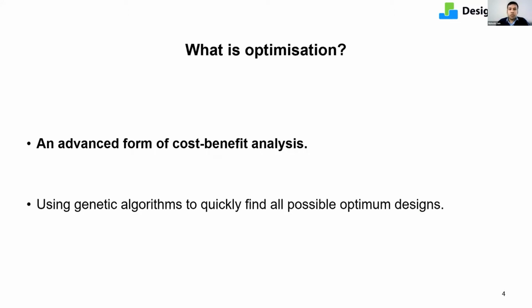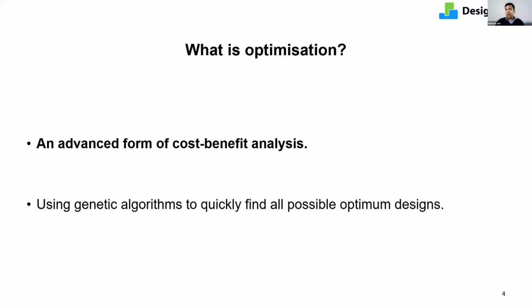So you hear people talking about optimization all the time, and a lot of people talk about it. But the word, in my view, is used in different ways and can mean very different things to different people. Optimization can often be loosely used to describe relatively minor or incremental improvements in design as you go through the iterative design process. But what I'm talking about in this context is not that. What we are presenting is multi-criteria cost-benefit analysis using genetic algorithms in an automated process to find optimal design solutions.